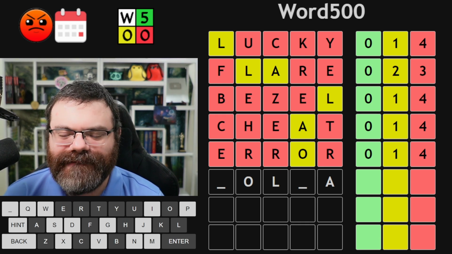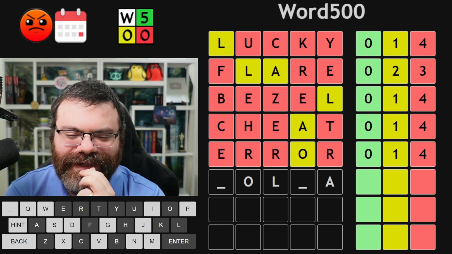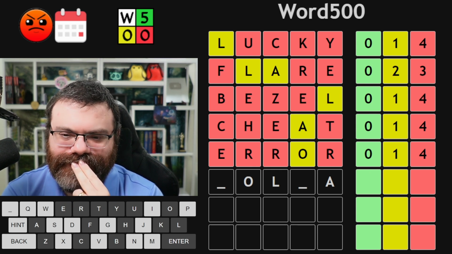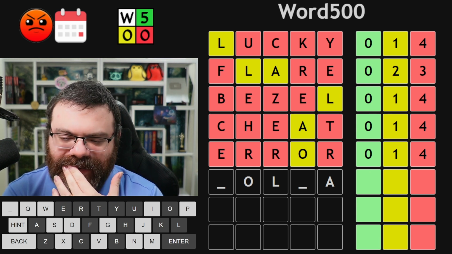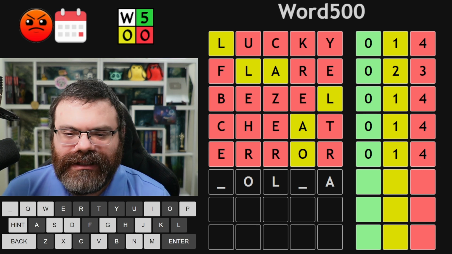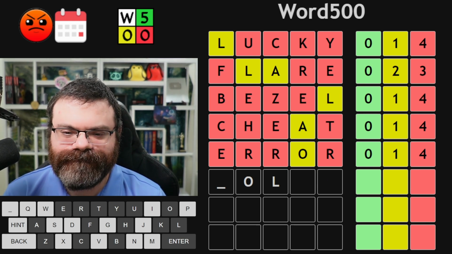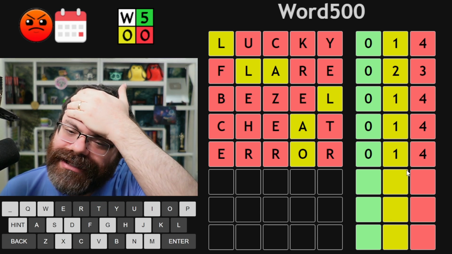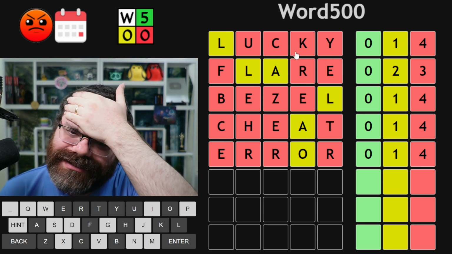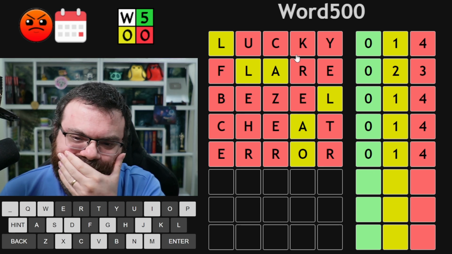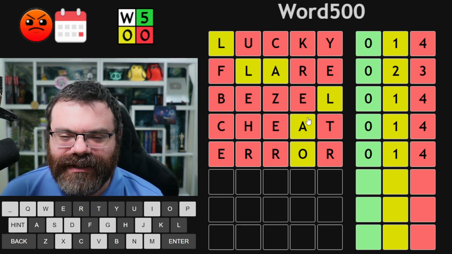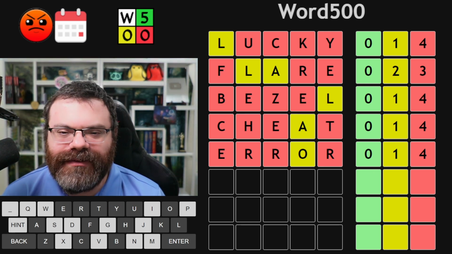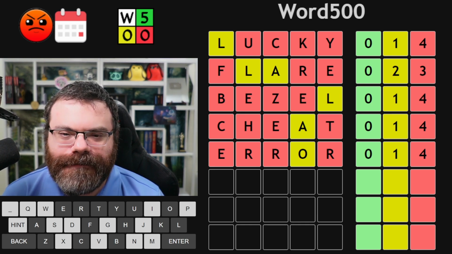Polka? No, there's no K. Darn. Polka worked so well. It could be LLA. I'm not seeing a word. One yellow in most of my guesses, 2 yellows in this one. Like it's nuts. This seems like the most reasonable result to me, though. So maybe I'm just not thinking about the right word here.